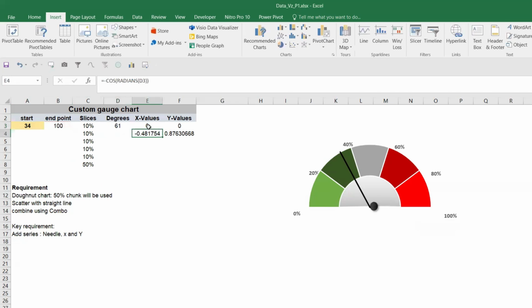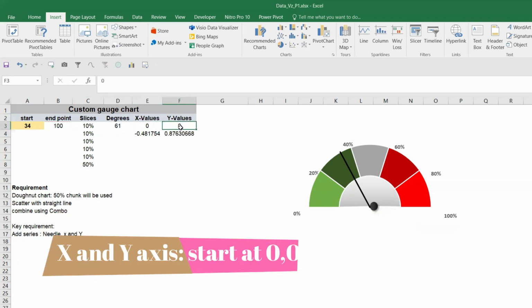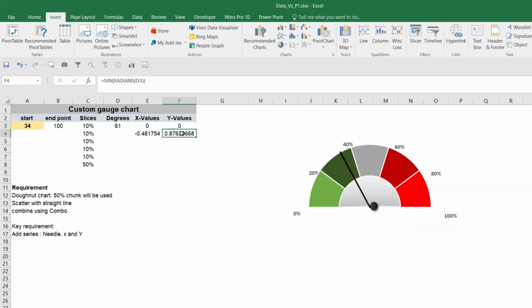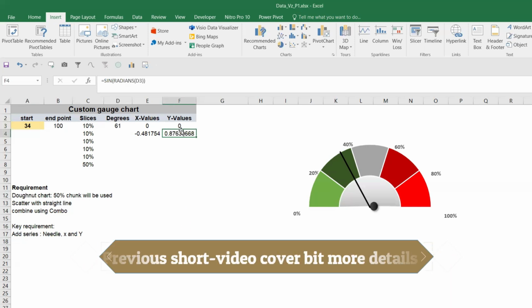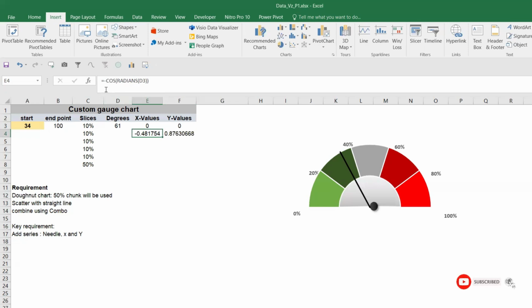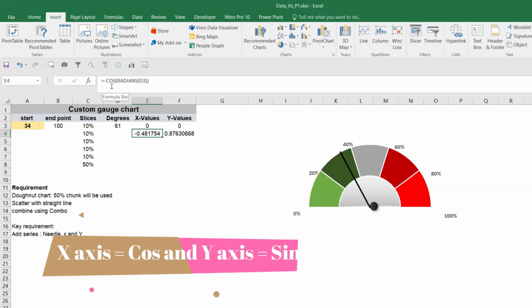So you have the x-axis and y-axis, and you need to start with 0 and 0. For the y-axis you can use sine theta, right? Directly when you invoke a 0, it will not take it, so you need to have the radians value. The degrees have to be converted, so you have to use this radian formula, and then invoke that formula. Similarly, cos, because the needle might go anti-clockwise. That's the reason we are invoking the minus symbol. Cosine is for x. That we are going to learn. So let's construct this one.